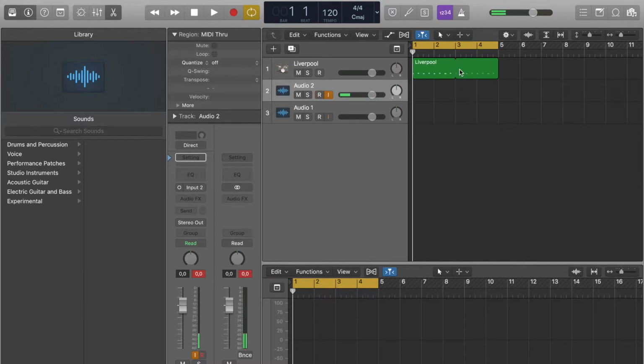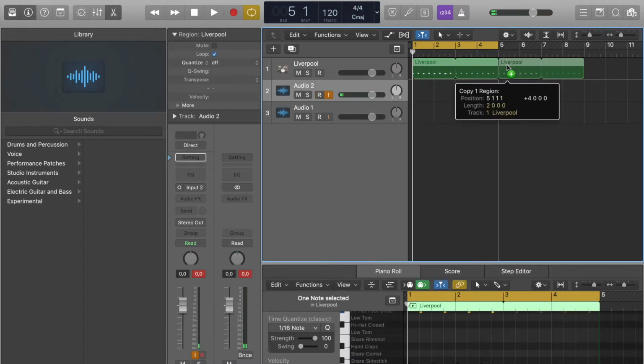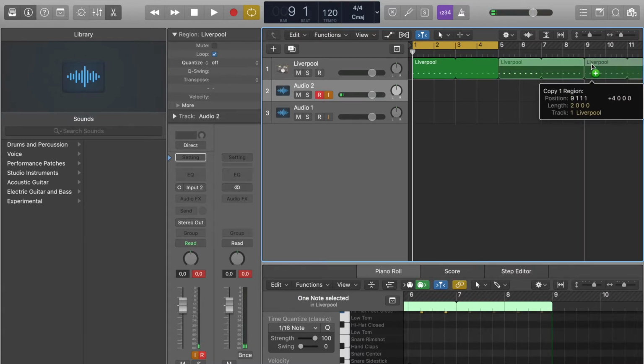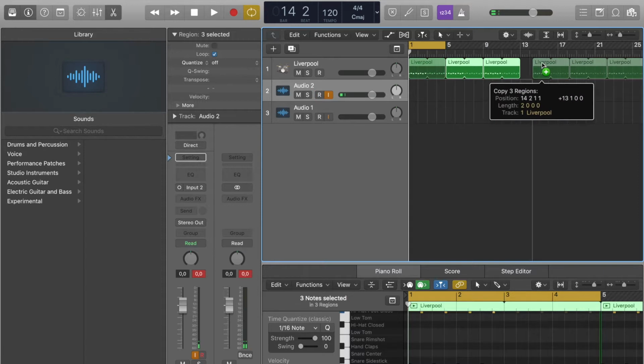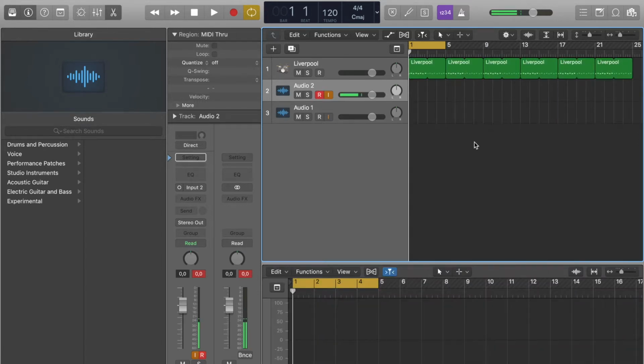Now I generally make mistakes, and I prefer to duplicate my drums several times so that I can just play it over and over again and leave it recording. So switch off the loop here and click record, and then you just play. I'm going to be doing an A minor C G progression.